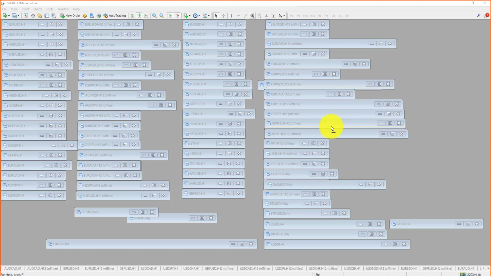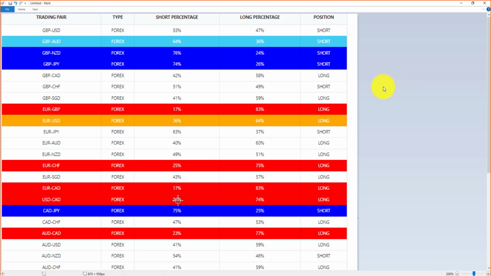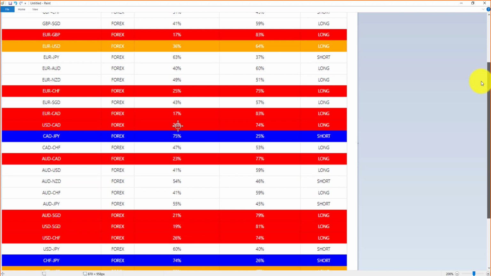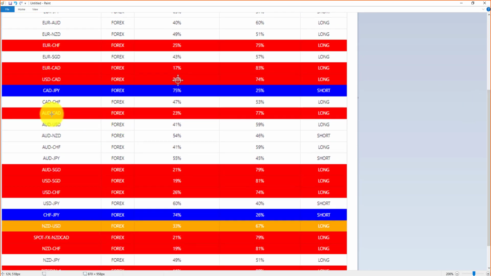So what we're going to do first is we're going to talk about the different types of markets. Now, one quick and dirty shortcut that I like to use is the open position ratios. It's a screenshot of a page that my programmer created, but you can find this same data if you just do a search online for IG Markets and then any currency pair. So if you look up IG Markets and Aussie CAD right now, you'll find that 77% of the traders at IG Markets are currently long the Aussie, short the CAD, and 23% are short the Aussie and long the CAD.